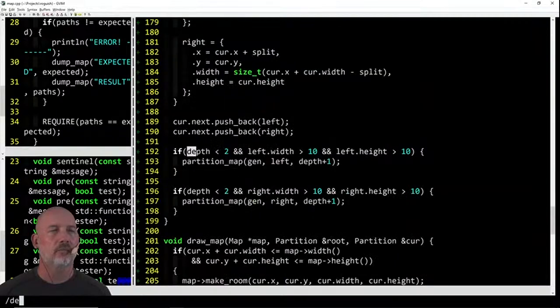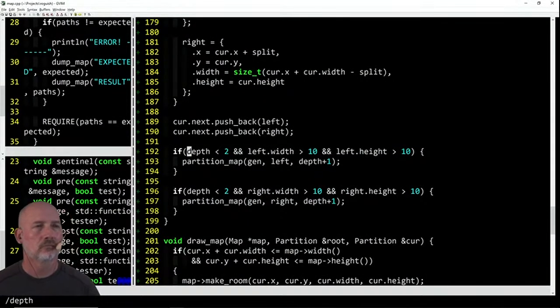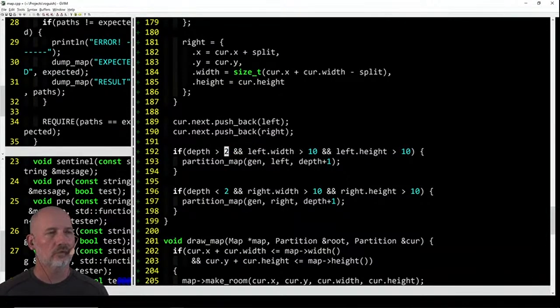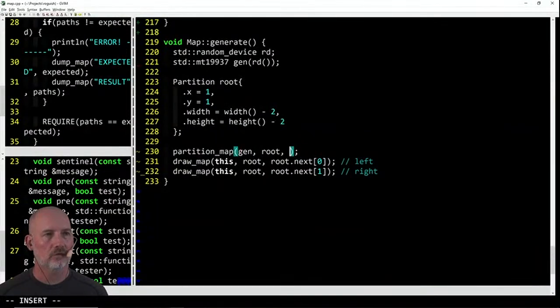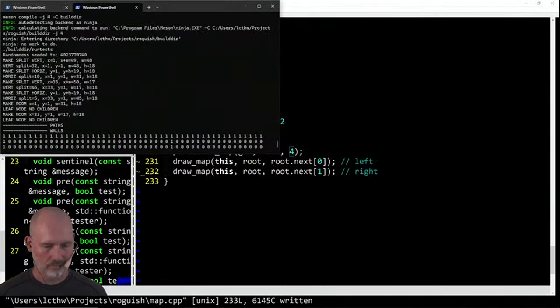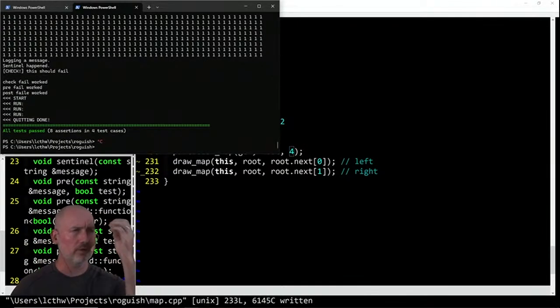Let me look at my depth. I'm really not using depth correctly. Oh yeah, I'm just not even going that deep. We're going to change this to countdown, because then we can set the depth in the call here. Alright, so let's go 4 and see what that gets us. Technically I'm only doing it twice, which is why.